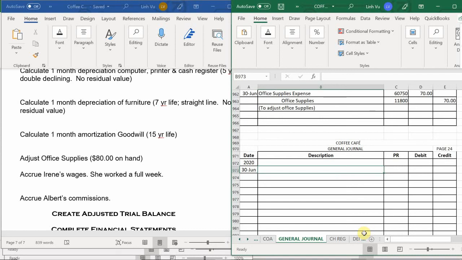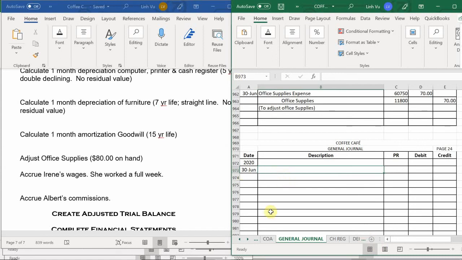The questions I'm asking are not very hard. So again, we're going to accrue how much she earned in the month of June. We're just recording how much she earned, because when I write her next paycheck, I have to say that I owe her money because it's the month of June. So if she worked a full week, that's 5 days?